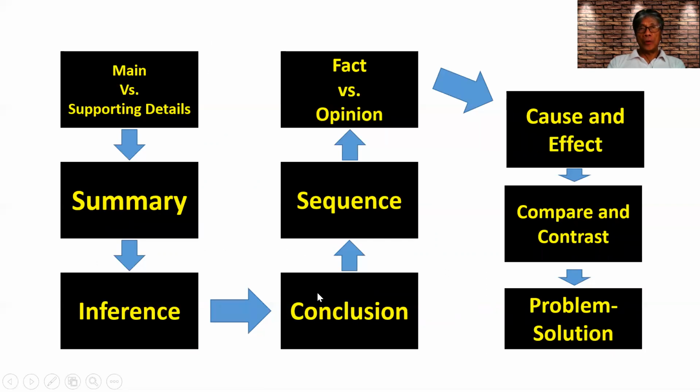After you are drawing a conclusion, you have to check again, make sure of the sequence. You look at the sequence, you look at the facts, you look at cause and effect, maybe you compare and contrast, maybe you look at problem and solution. Yeah. So the conclusion that you have here is the result of sequencing, looking at facts. Maybe if there is cause and effect, there's cause and effect. Yeah. Or you compare and contrast things, or you look at problem and the solution, and then that will result in the conclusion. Yeah.